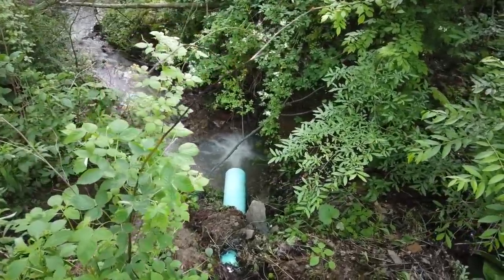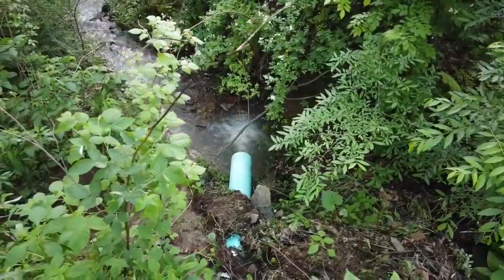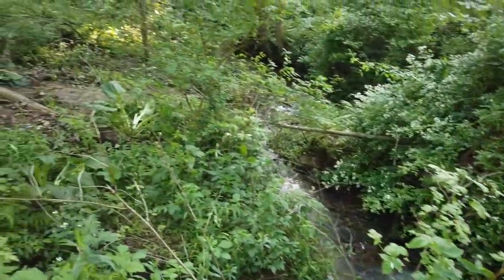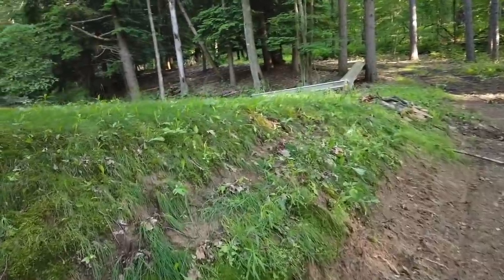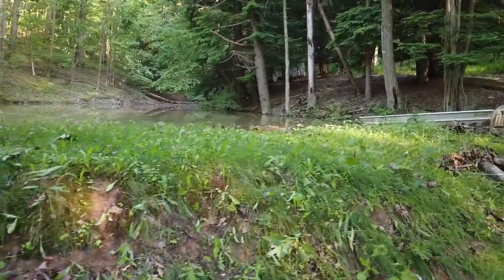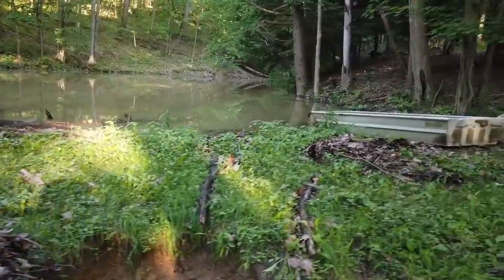Just discovered another little problem. That is the overflow pipe right there, the standpipe. It's running about an 1/8 full, something like that. The other day it was running wide open, and I thought, oh, maybe the water level of the pond's down, everything's good. But it's almost over the dam again, so the standpipe is plugged. And I know, I need to change all that, but it needs to dry up a little bit first, and I need to find the time.